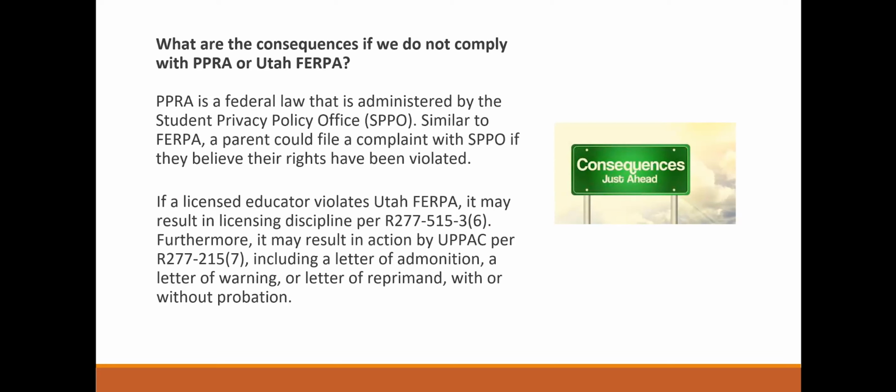We also have in Utah code here that if an educator violates Utah FERPA, it may result in licensing discipline. So this may be going to UPAC, including a letter of admonishment, letter of warning, reprimand, with or without probation. So there are certain consequences. We feel that educators mean well, but sometimes they are not aware of these laws or these boundaries with students.